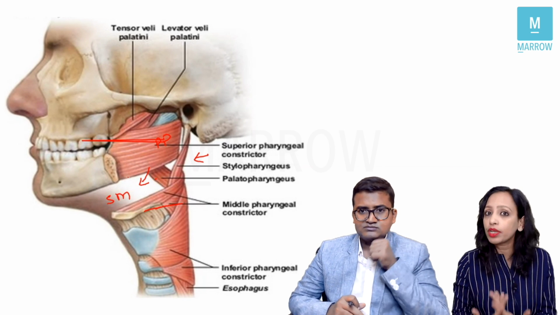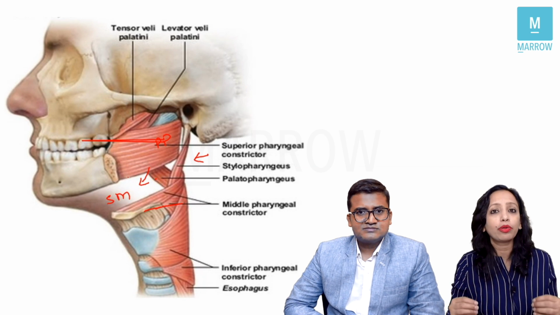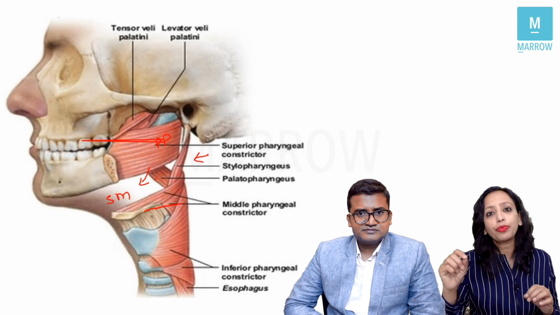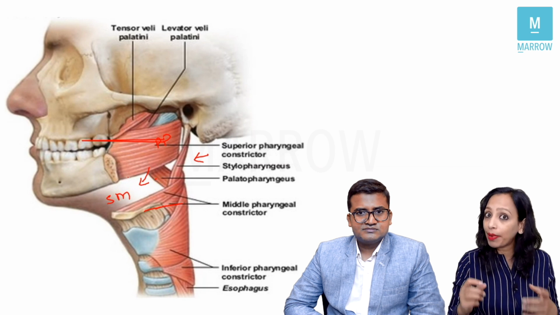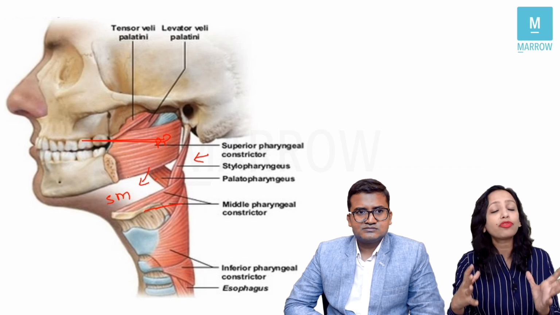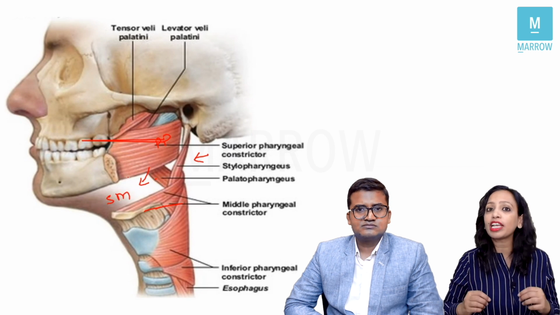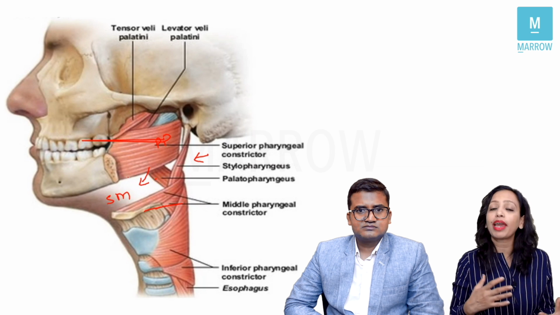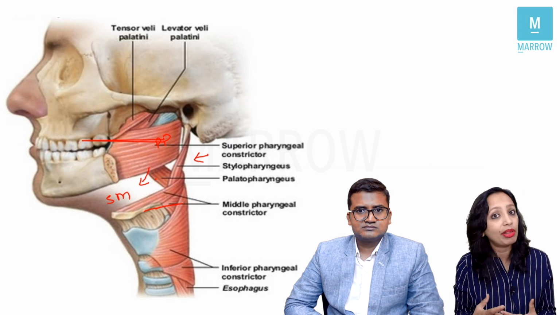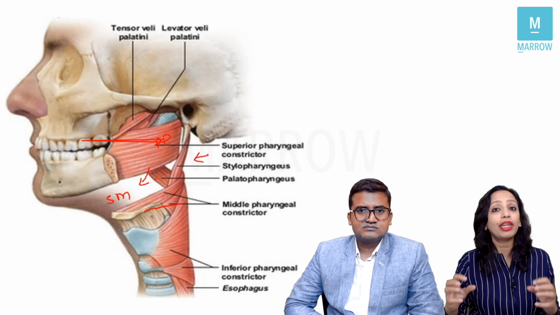Whenever the patient has come with this complaint of difficulty in swallowing, trismus, and we are seeing the tonsil pushed medially, don't immediately jump to the diagnosis that this is Quinsy. Always aspirate and see whether this is pus that you're aspirating or not, because this can be a bulge from any mass from the parapharyngeal space, which can be an aneurysm of the carotid, which if you do not aspirate and just give an incision, there can be a carotid blowout and you can lose the patient on table there itself.